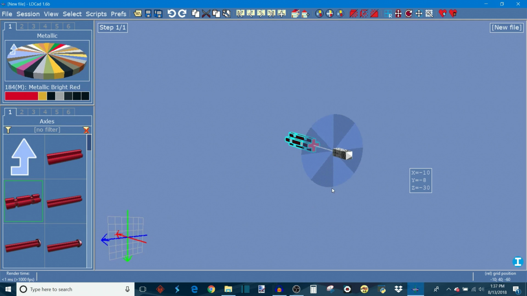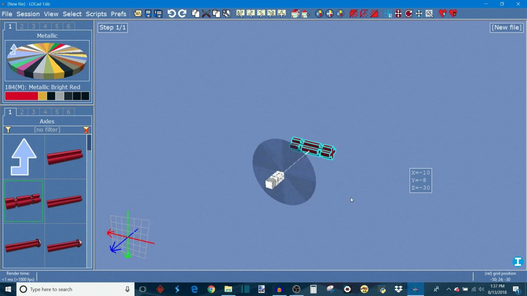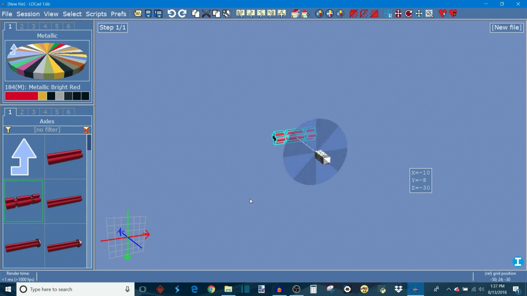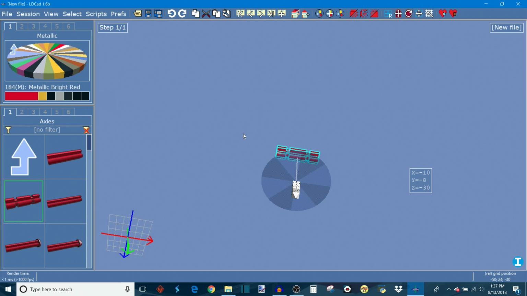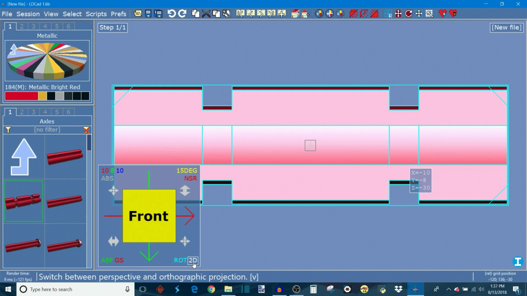Now remember, before we were using the F, S, and T keys to move around the movement compass. You can also see that when we move the piece around, the compass will automatically change depending on where our perspective is with the part's orientation, and you can manually override it with the F, S, and T keys if you wish. Moving back over here, there are a few more things we can do. Right now it's in 3D mode. If you click this, it's going to put it in 2D mode, which makes it look like an orthographic projection, so something like a blueprint.